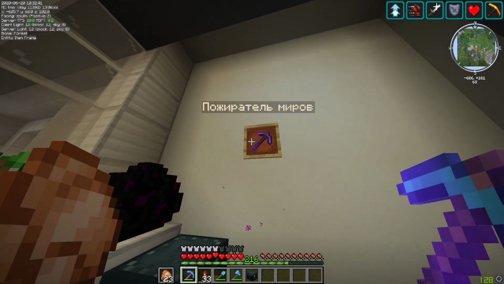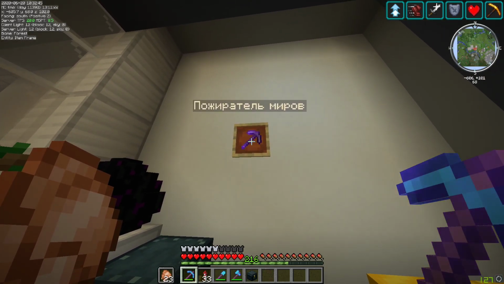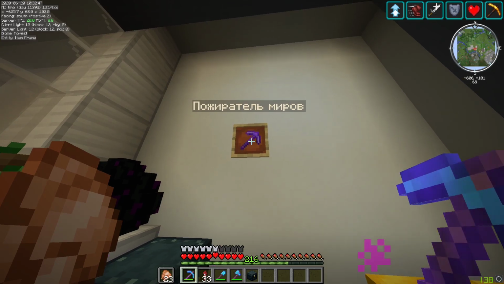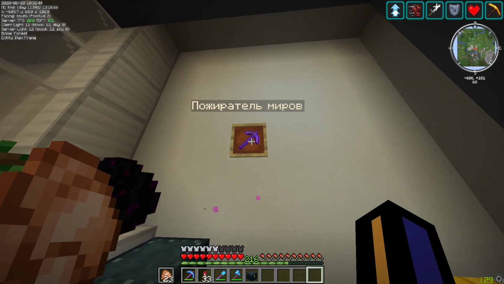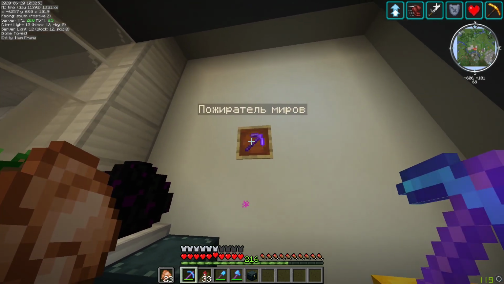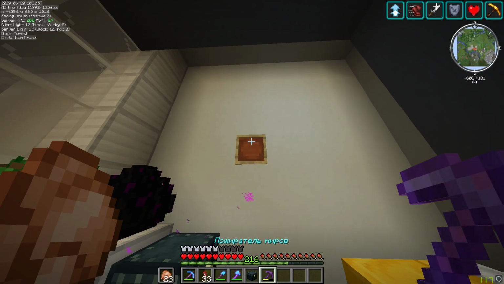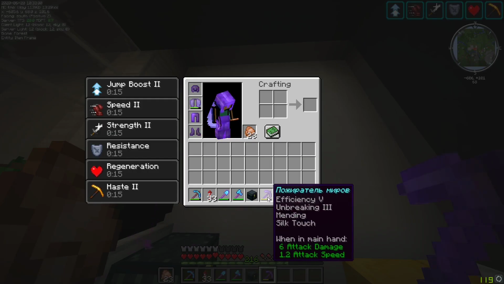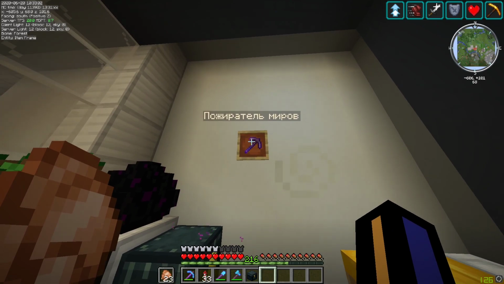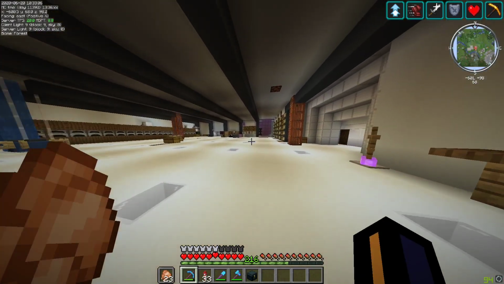This is Puzhraiti Mirov, also known as Eater of Worlds. This is just in Russian. I'm trying to learn Russian on the side, so I just named our netherite pickaxe. Oh, it's beautiful. But it's going on the wall. We're not using it. This netherite is really hard to find.